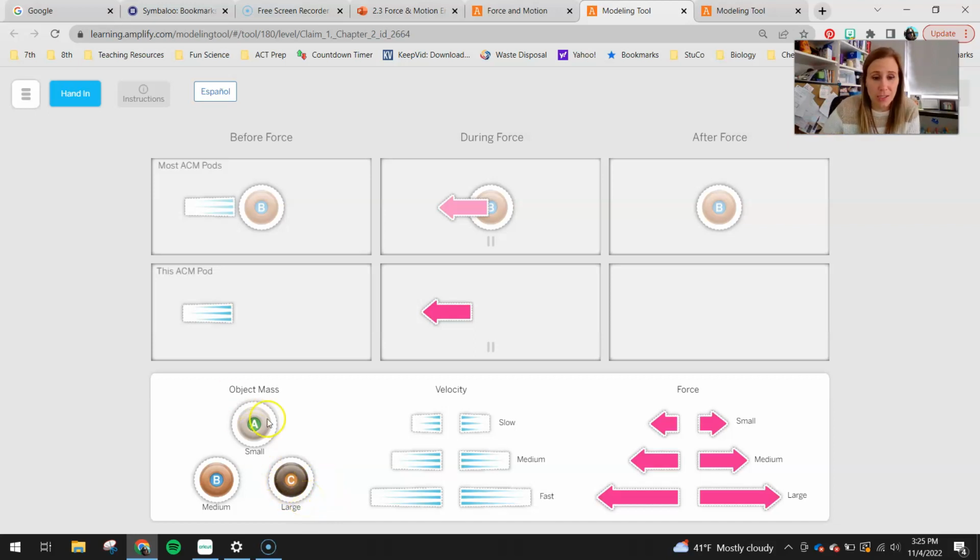So basically you're choosing between A and C, because if it were B, B would stop and we wouldn't have had any issues with this whole thing to begin with. So either a small mass, less than normal asteroids, or a large mass, more than normal asteroids. Choose one of those and drag that circle up into your before, your during, and your after. So you should have 3 of the same circles there, either an A or a C. Go ahead, take a second to do that now.